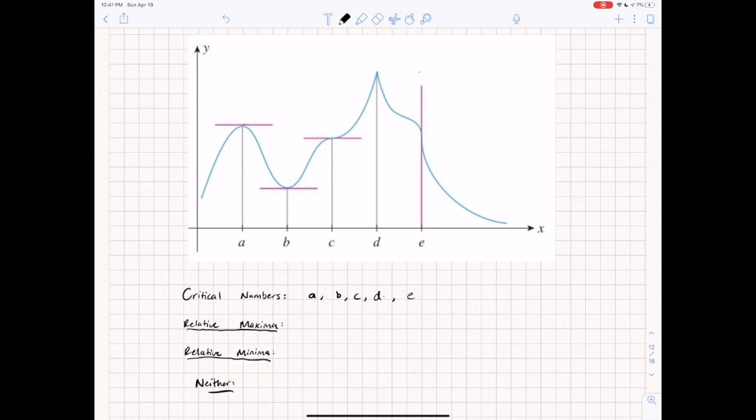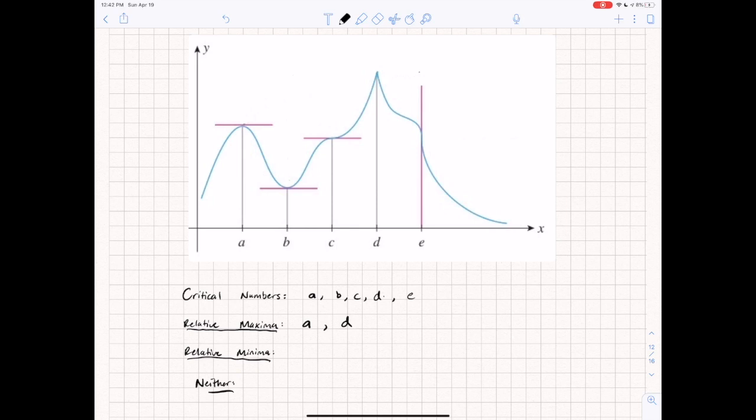All right, and so at a, notice I have a horizontal tangent line. That is telling me that this is a critical number. It's a place where the derivative is equal to zero. And notice because I'm going from increasing to decreasing, and this point is the highest, at a I have a relative max. I also have a relative max here at d because at this corner, the tangent line here would be vertical, meaning it's going straight up and down. You can see how the corner lines up even with this vertical line for d. And then I'm going from increasing to decreasing, and this is the highest point on the graph. So d is also a relative max by definition.